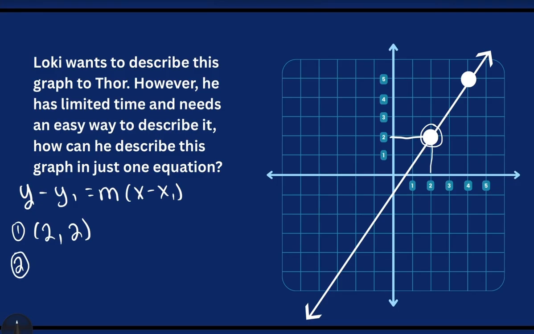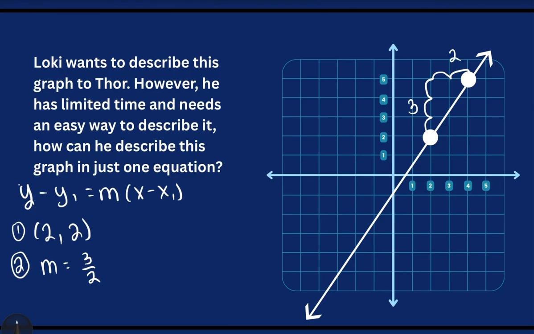The next thing we're going to need is our slope, our m, which we know can be found by counting the rise over the run. So I have these 2 points, and all I'm going to do is count the rise, which is 1, 2, 3, and my run, which is just 1, 2. Remember that slope is rise over run, so I'm going to put this as m equals 3 over 2.